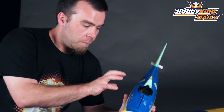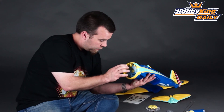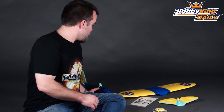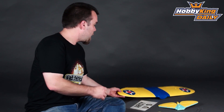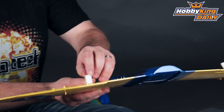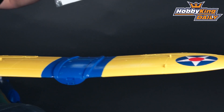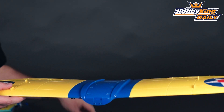We have a bunch of stuff here. We have a spare fuselage, complete with the motor mount and everything else that comes ready to go. We have a spare wing, with control horns pre-fitted and foamed over. Everything comes in the package ready to roll, including decals — water slide — if you need to replace those.